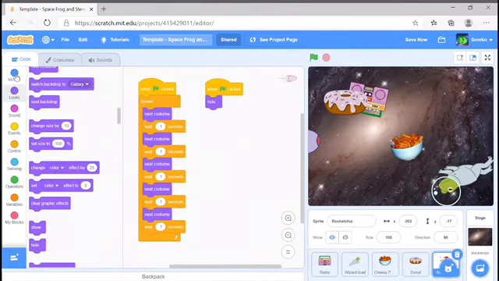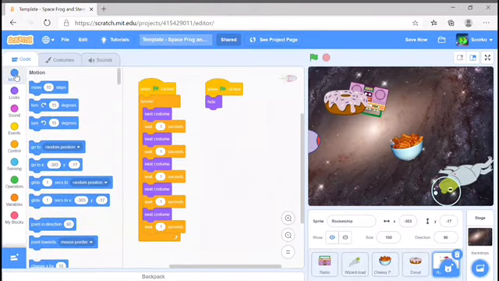So we want it to go to a certain position. So we want it to go to X and Y. So X is the horizontal and Y is vertical. So it's giving us a location on the screen that we want the spaceship to be in.